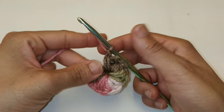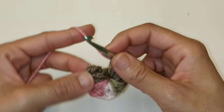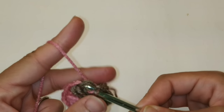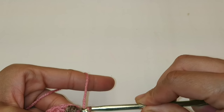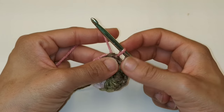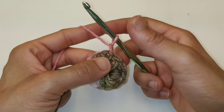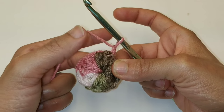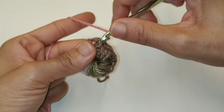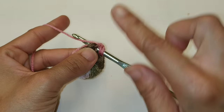We've made it back around, and you should have a total of seven puff stitches. Now we're going to slip stitch to join into the very first puff stitch. If you're following along to the written pattern, we are on round two. So we're going to chain one and start our puff stitch again. For these puff stitches, yarn over and kind of go into the stitch right behind your work — not here, but in this stitch right here. That helps alleviate that ugly seam mark on your hat.